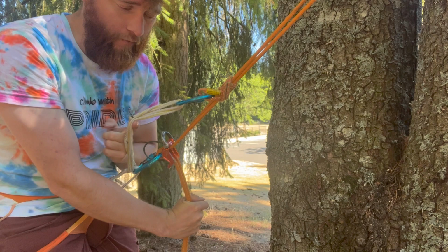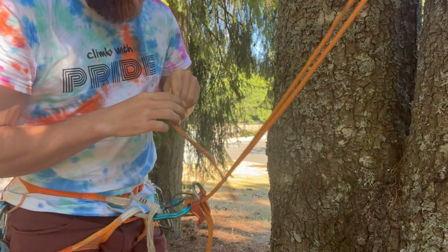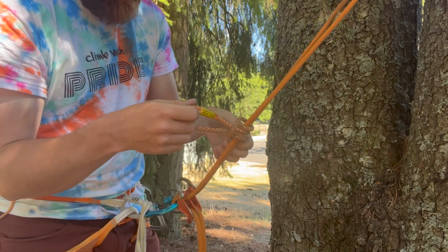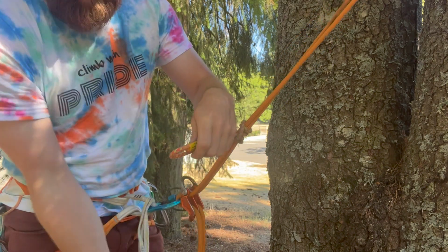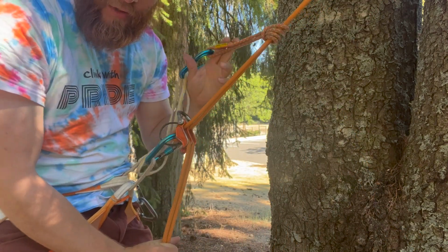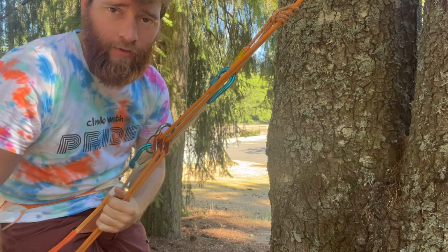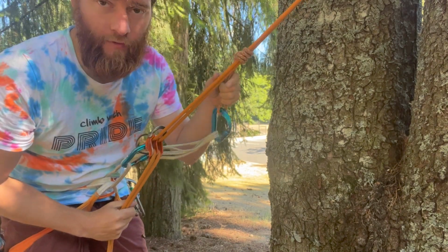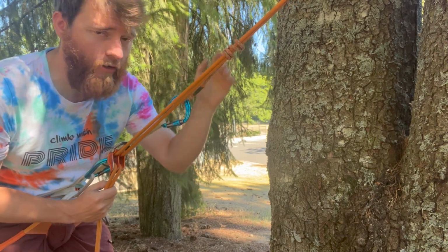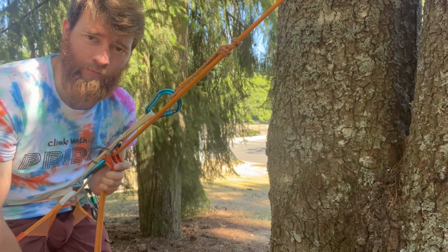Some considerations for doing this method: instead of using an autoblock, it would be better to use something more like a prusik hitch. Maybe a 2-wrap prusik. Something like that. One reason is it can be easier to manage while you're rappelling down. Another reason is if I rappel onto this hitch, lowering my full body weight onto it, it's a bit stronger than an autoblock. And since you are treating this, above your belay device, as your full body load, it's nice to have something a bit more foolproof.